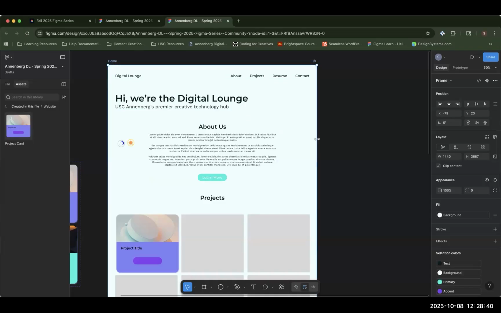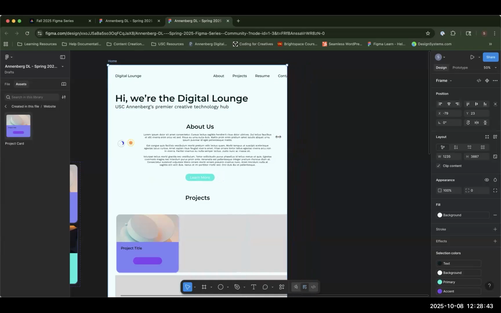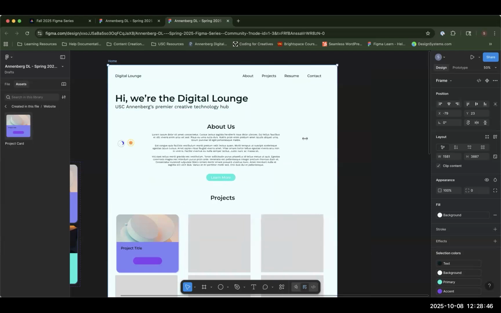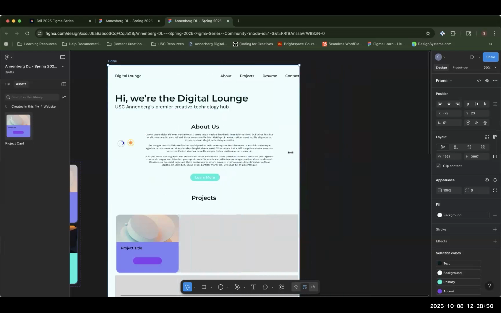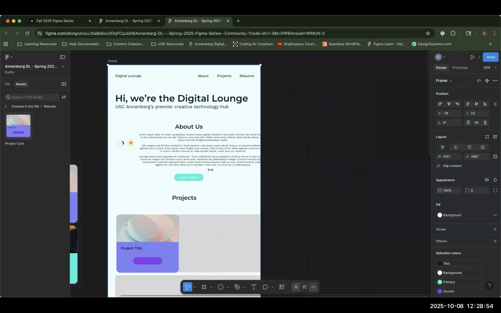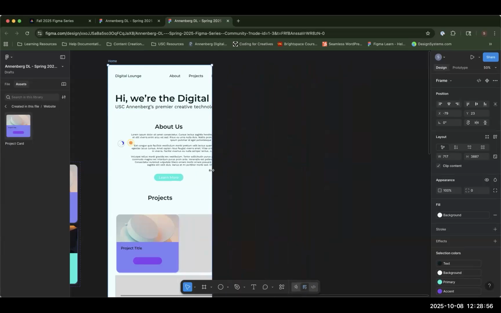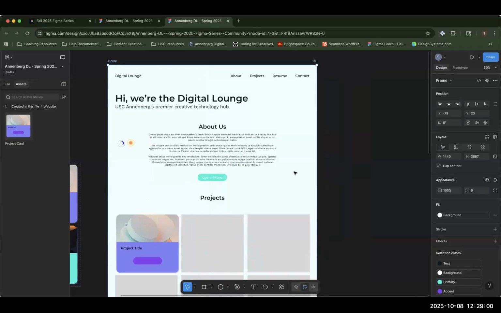So if I click on home, you'll notice that as I start to kind of go and expand or decrease my width, different elements are doing different things right here. And so this is what we're going to start doing, cleaning this up, making it a little bit easier. There will be some manual effort.